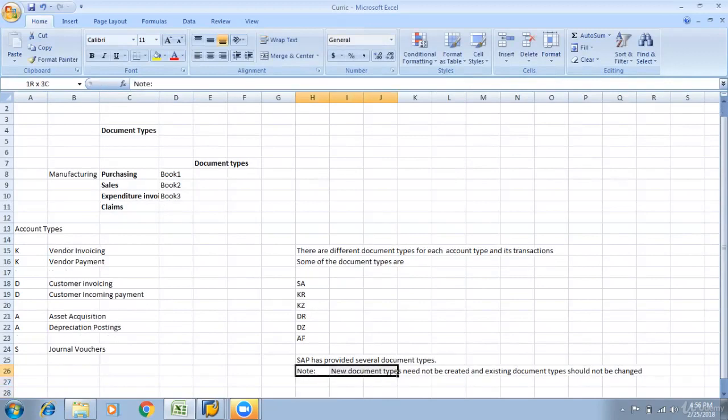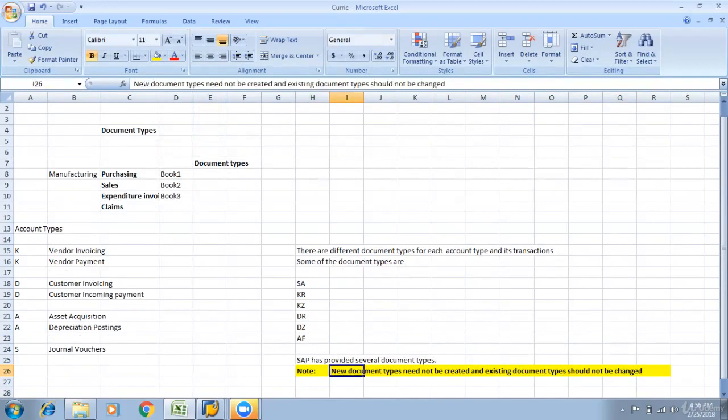Let me highlight this because this is a very, very important note. Even in your interviews, please make a note of it. This is very important. What does it say? New document types need not be created and existing document types should not be changed.